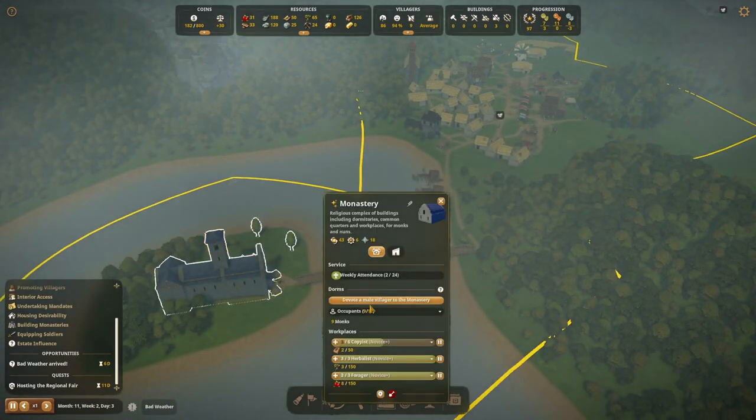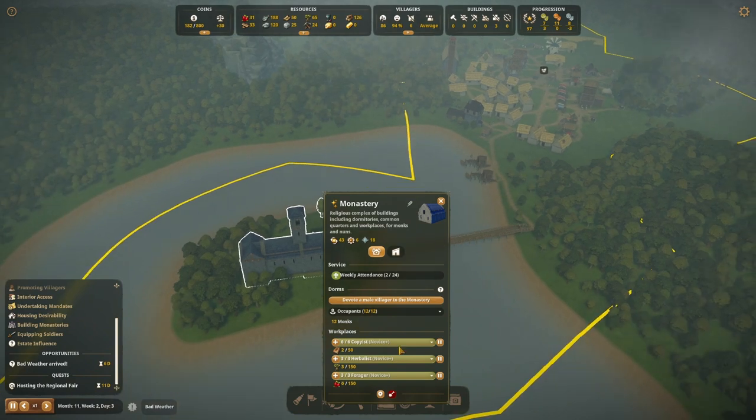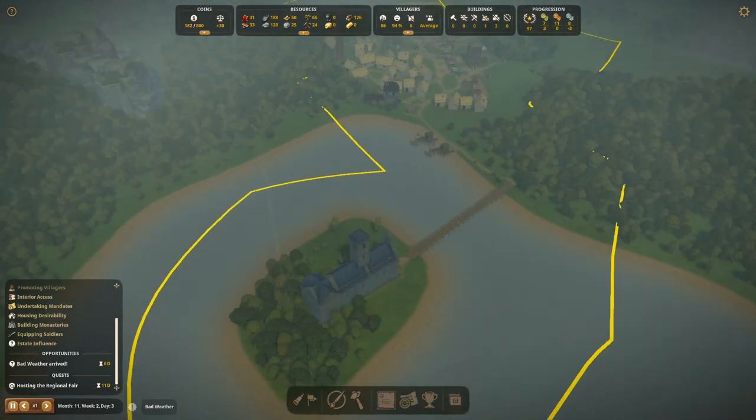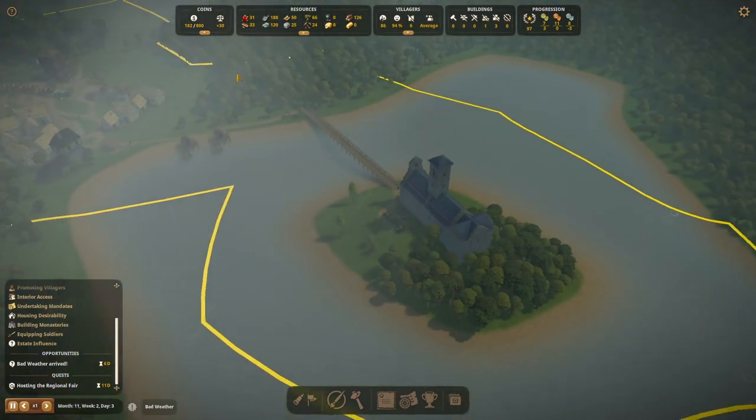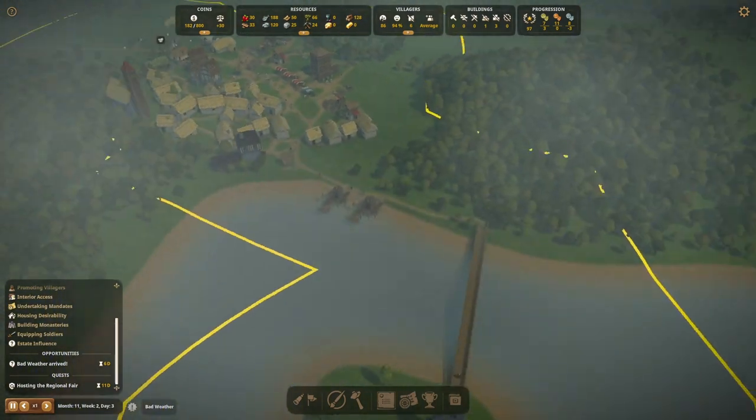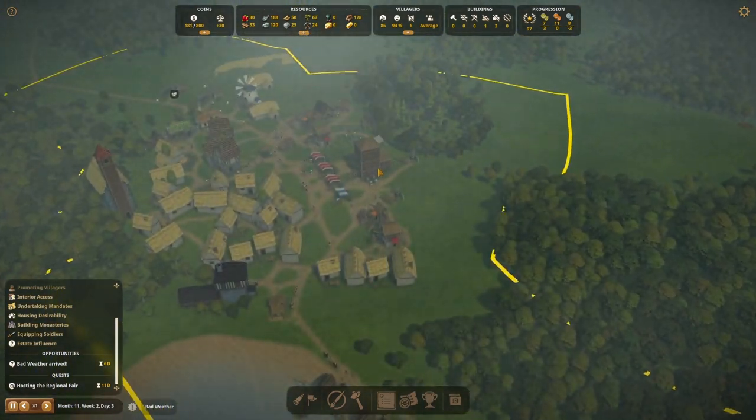Well, I've got a lot of available unemployed people, so I'm going to just go ahead and assign a whole bunch of them as monks. So now that means we've got 3 herbalists, 3 foragers, and we've got 6 copyists. Now that's good. You can see the herb production is pretty good. Got currently 67 already.